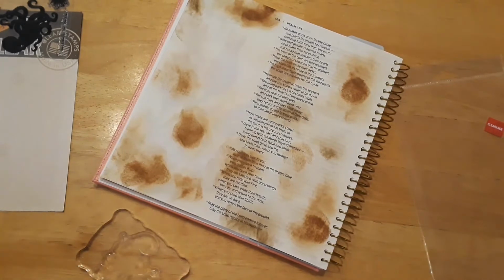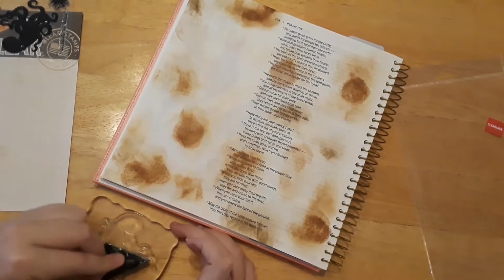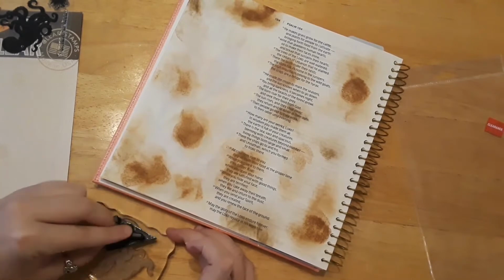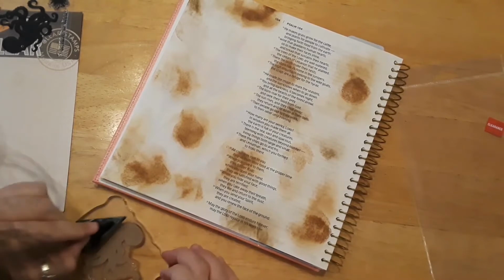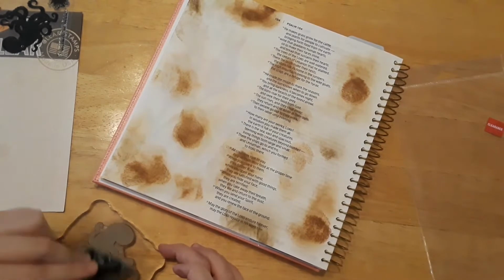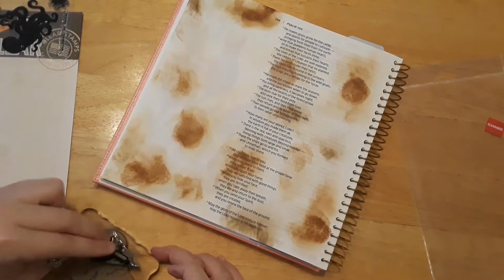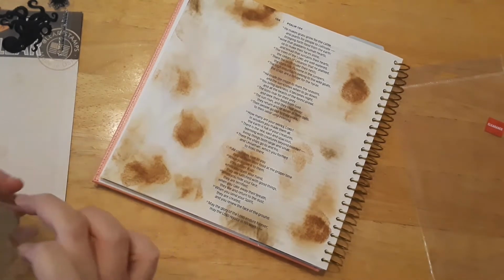Okay, so I was going to use this grayish color first. And hopefully get in as much color as I can. I may test it out first just to make sure that the color is really going on well. But this one doesn't have to be perfect because it is going to go underneath the other color. But you just want to make sure you get every spot you can when you're stamping. You want to make sure you cover it completely every which way you can. Okay. So we're just going to stamp it where we wanted to.